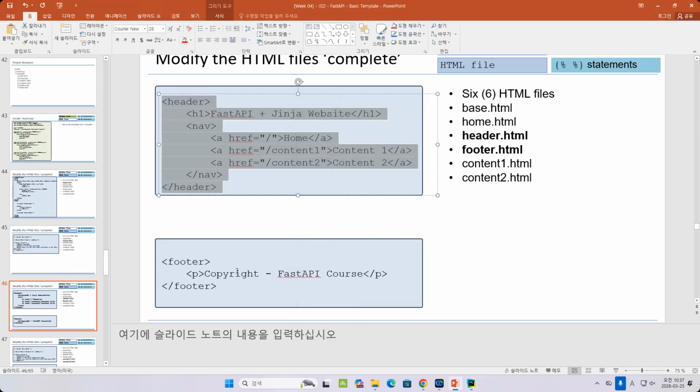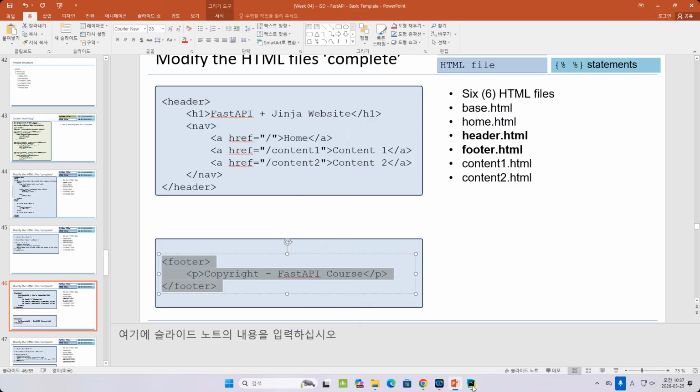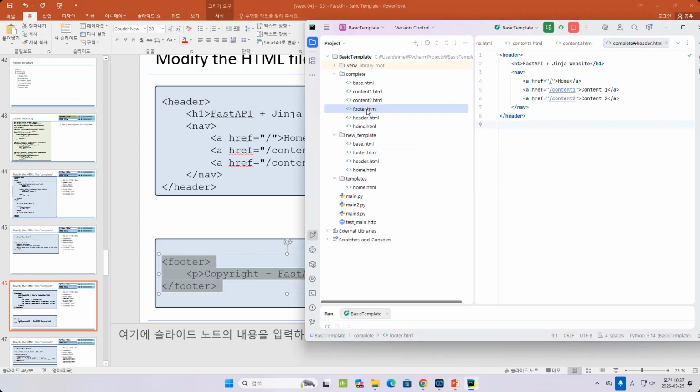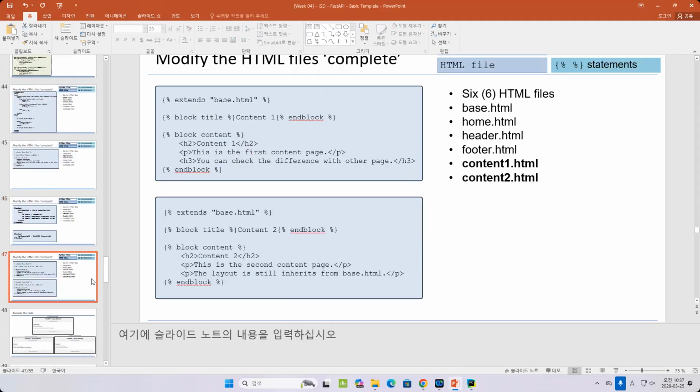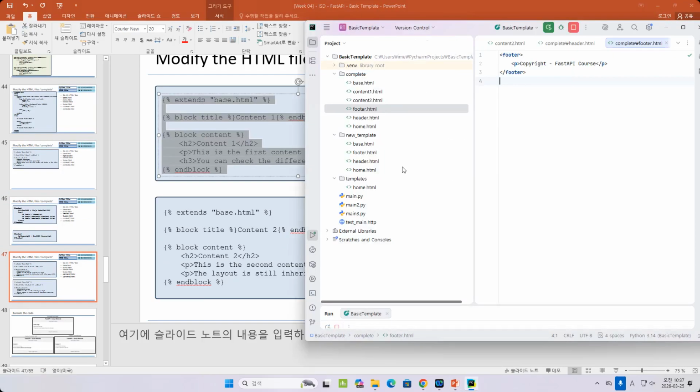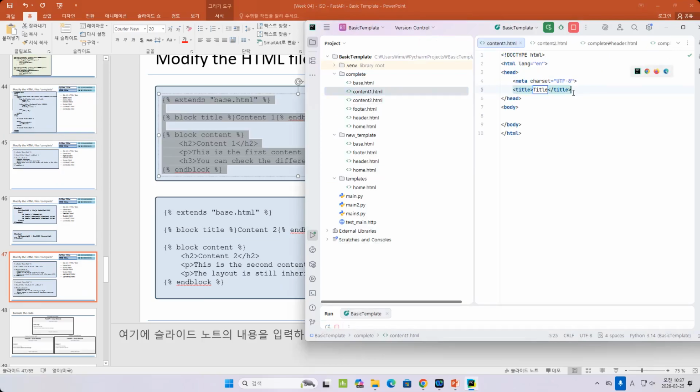And then you have the footer, copy this one into the footer. Okay. And then the last one, you have the content one, copy this to the content one. And you have the content two.